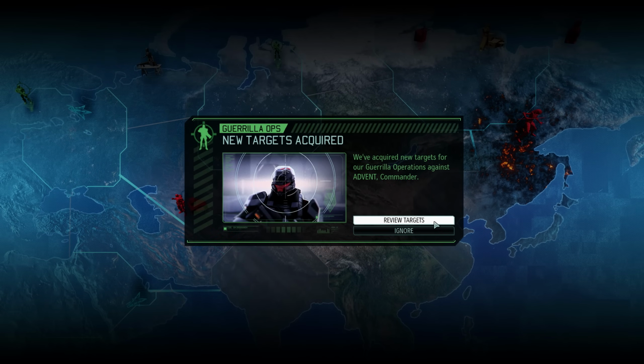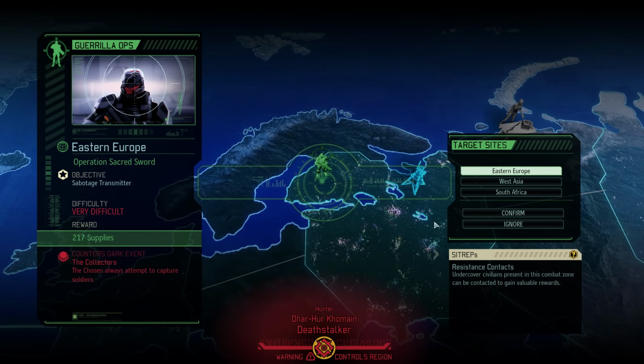And speak of the devil, there it is. We once again have 3 missions to choose from, so let's see which one it's going to be. We start off in Eastern Europe, where we could counter the Collector's Dark event. Not really that much of a priority in my opinion, and the mission is also rated very difficult.